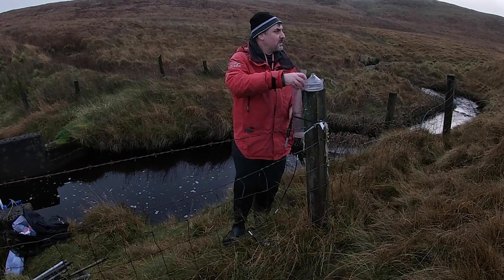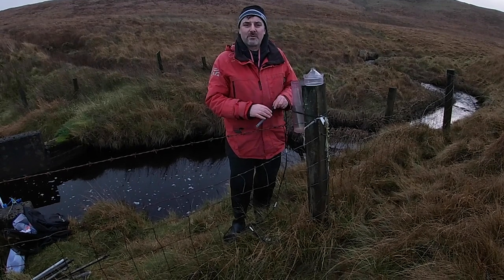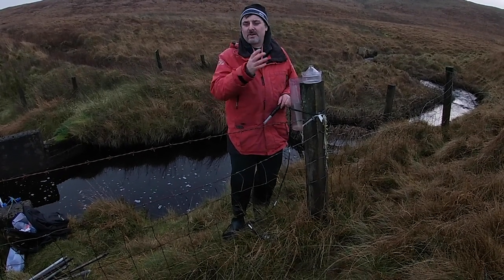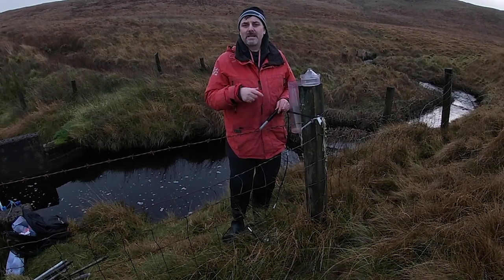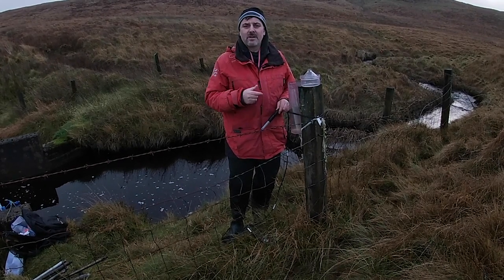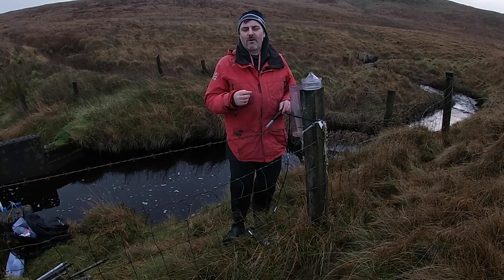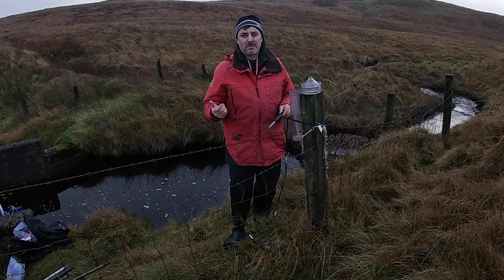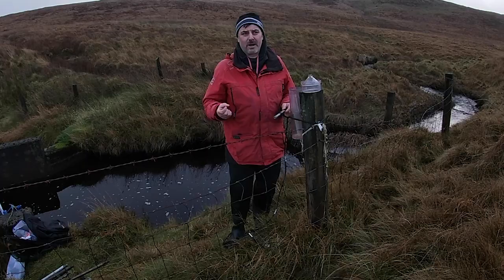So in this particular catchment, at the very start of the research project, we had three rain gauges just to look at the variability in rainfall around the catchment. And when we combined this with the automated rain gauges, what we saw was that basically there was very little variation in rainfall across the catchment, which isn't all that surprising because of the size of the catchment, which is just over 1 square kilometer.